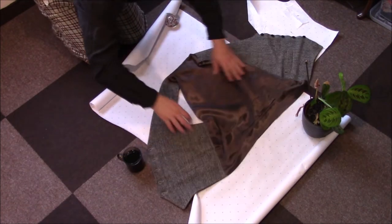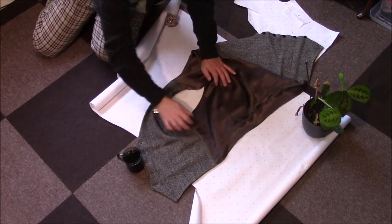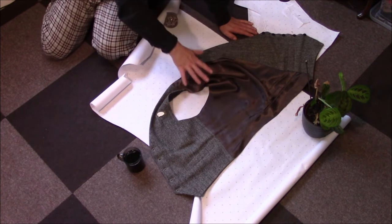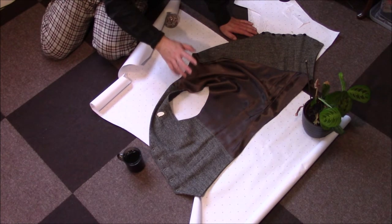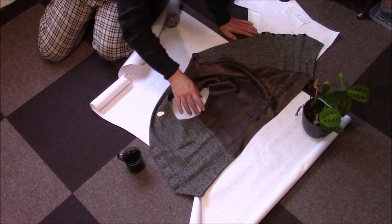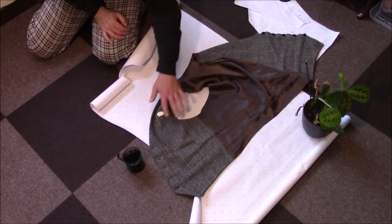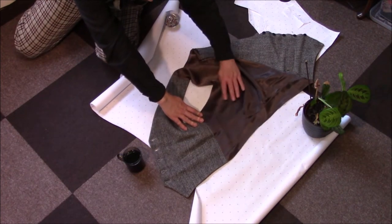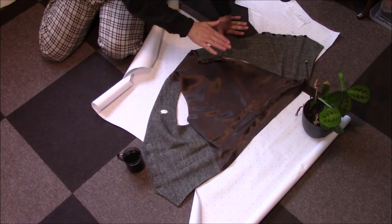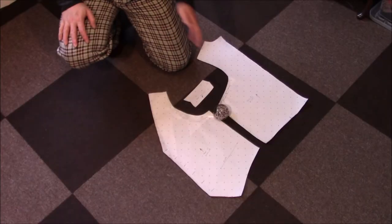There are various different ways to do that. You can put the garment face down and mark the paper, or lay the paper over the top and trace through. Choose a method that works for you — it will be different for each person and each garment. When it comes to doing the back panel, it's a little bit more difficult than the front because it doesn't want to lay flat as much. When you trace it, you do have to be careful of where your various lines are, so you may need to correct things afterwards — change a few lines just to make everything square. What's most important is this seam here should be the same length on both pieces if it's this style.